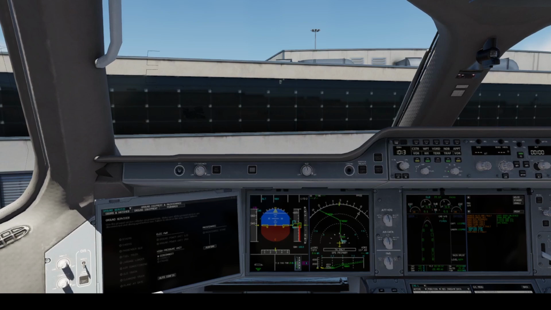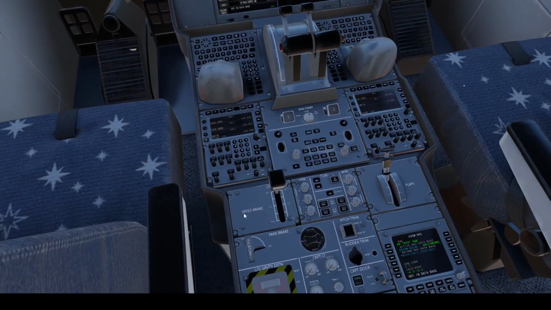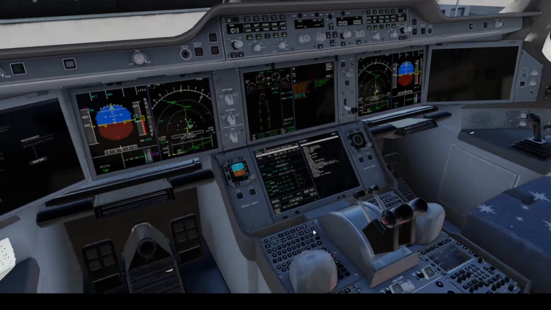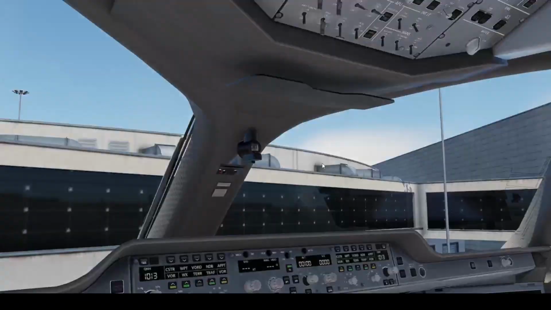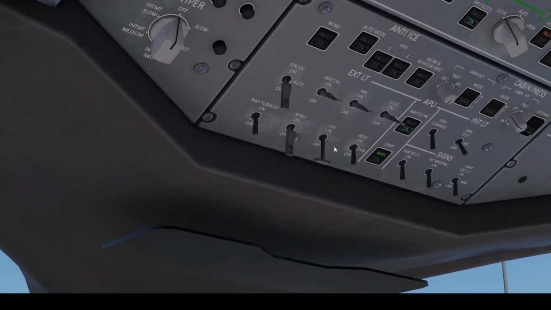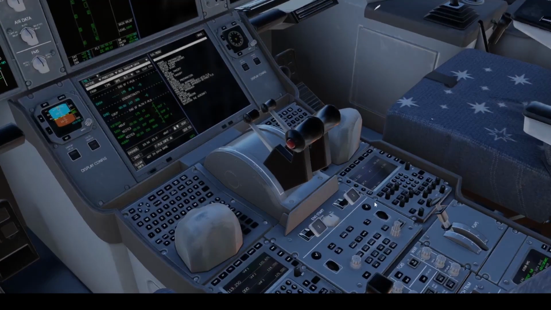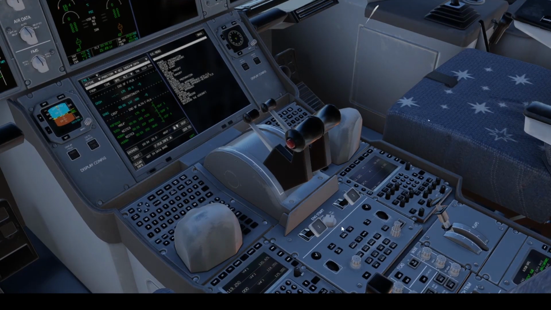The woman with the beautiful voice said disconnect, release the parking brakes. So that's what we're going to do. Starting pushback and you may start engines. And now we can turn on the beacon light like so. And we simply start up engine number two.